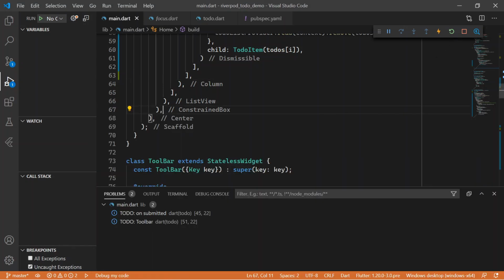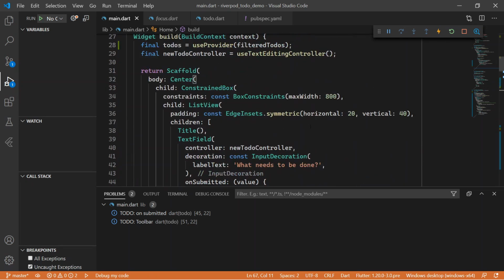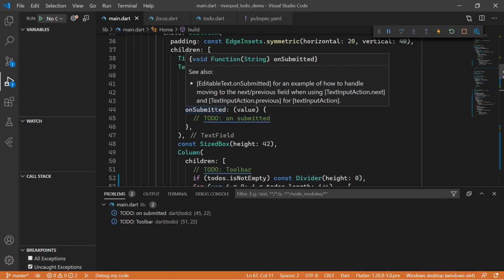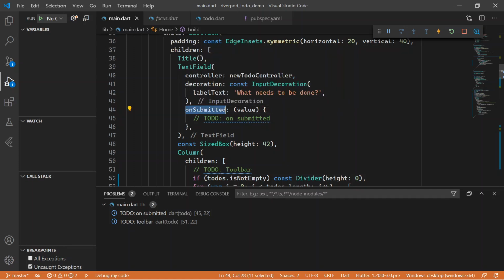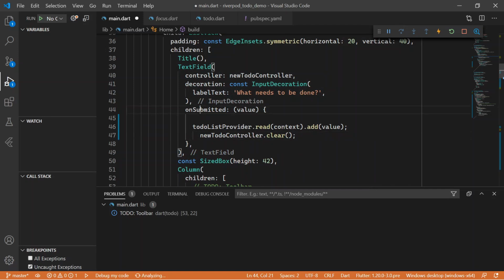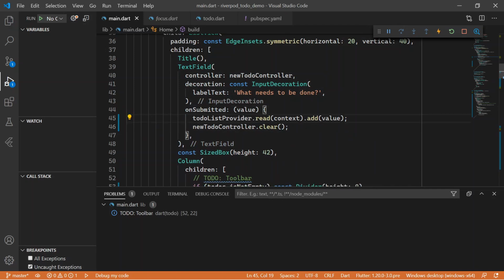Okay, so next up we want to add the to-do. So we want to add this on submitted. The on submitted is in the text field. So this is when we call submit on the text field, or automatically if we hit enter on our keyboard.